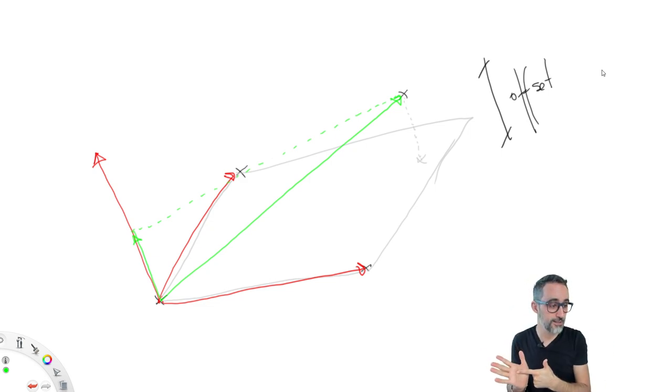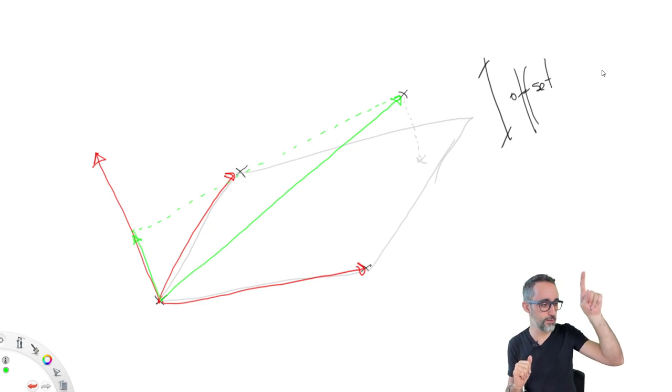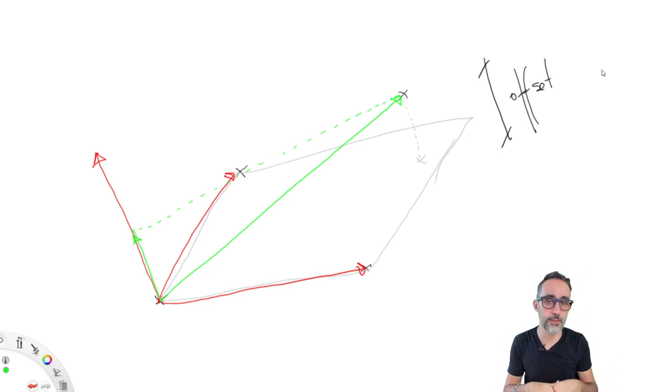That projection can be done using the dot product of two vectors. I think I have cards that speak about all of this, so maybe the card will be showing up on the corner. I have other videos talking about these geometrical relationships between vectors, and there will be video links in the description if you want to know more, okay?